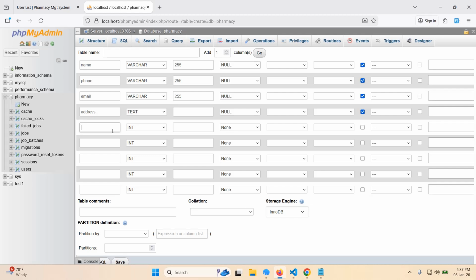Then we have doctor name. You need to plan carefully before you start creating this, because even me, I planned, so I have to refer. You always need to plan for this. Then we have doctor name and doctor address.